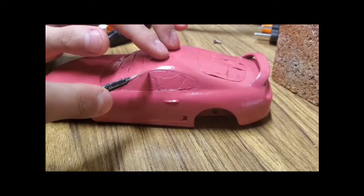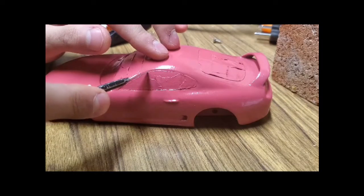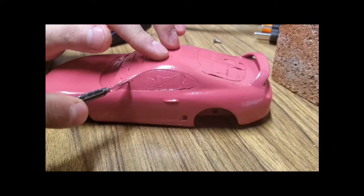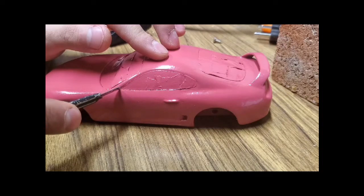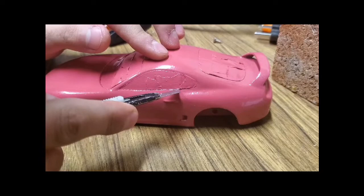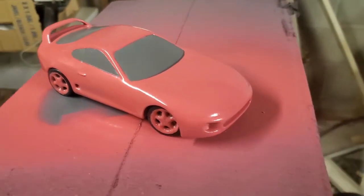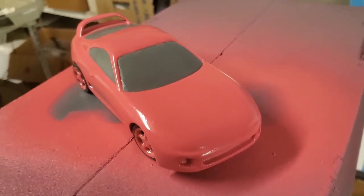The masking tape was outlined by a small knife in order to get sharp edges. This is important as not doing so could possibly peel the paint once you peel the tape. I'm now again outlining the tape, better safe than sorry. And surprisingly, in my opinion, it turned out pretty well.